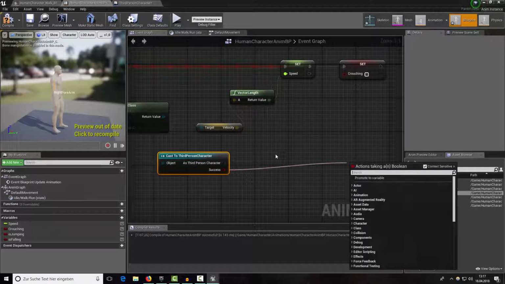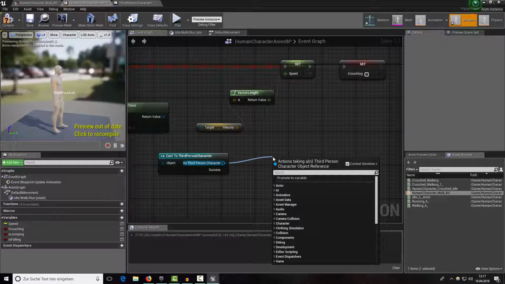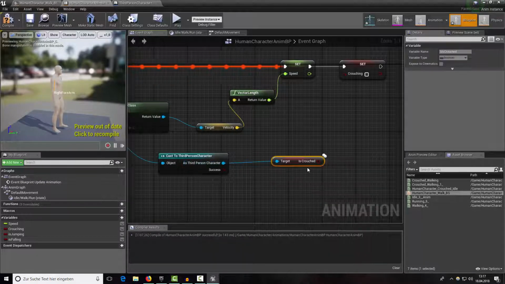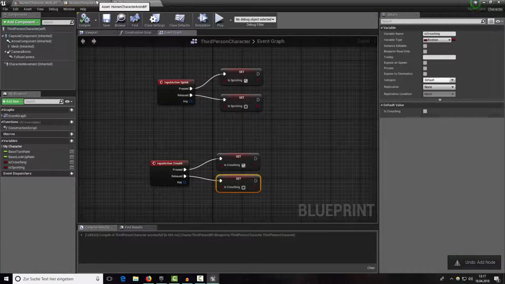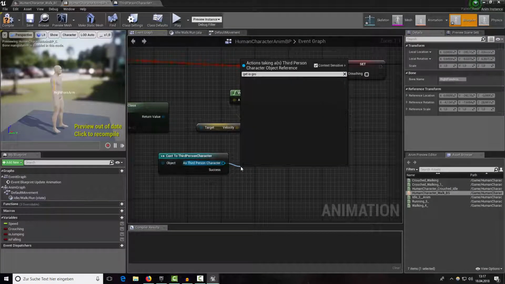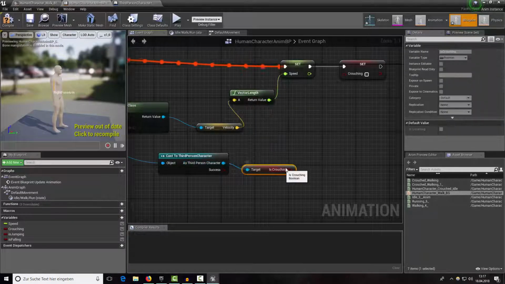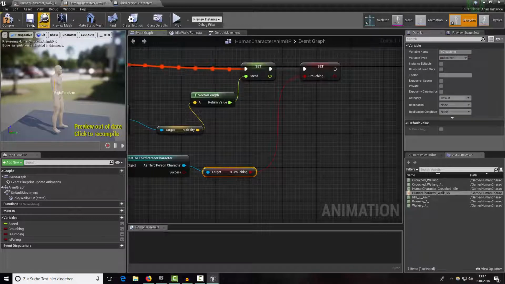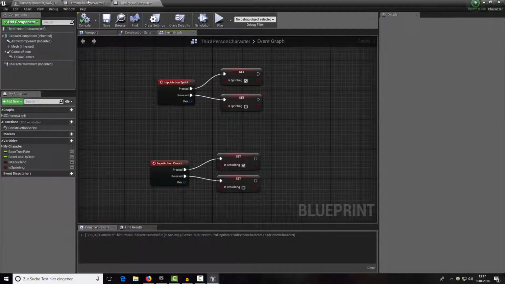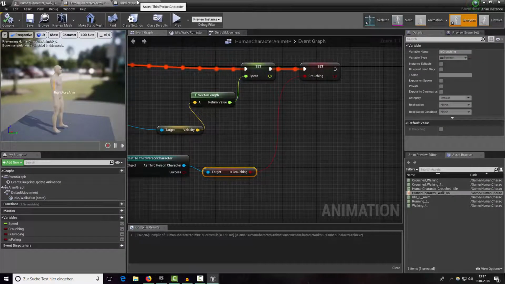And from here just call is crouching or get is crouched. Okay, no, that's not it. It's called is crouching, so get is crouching. Yep. Get is crouching. And if we would crouch now, our character would crouch here too.